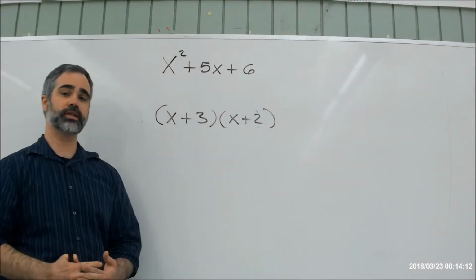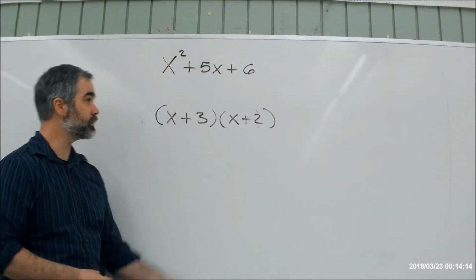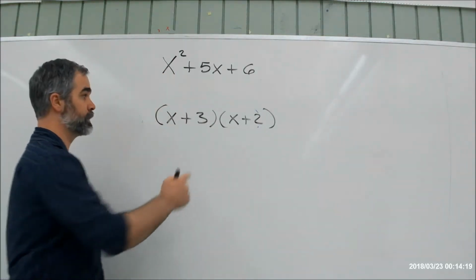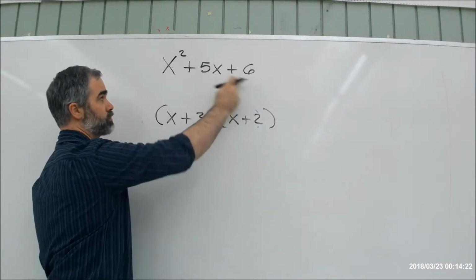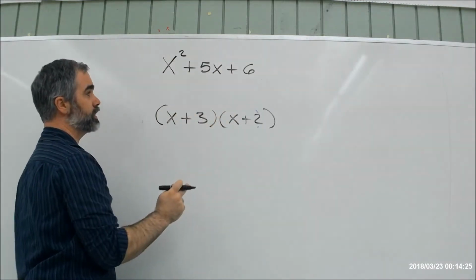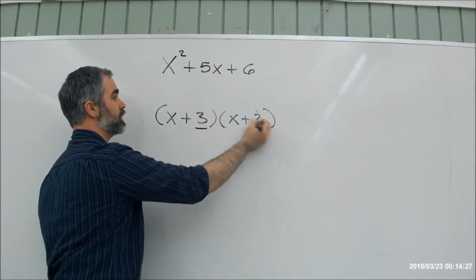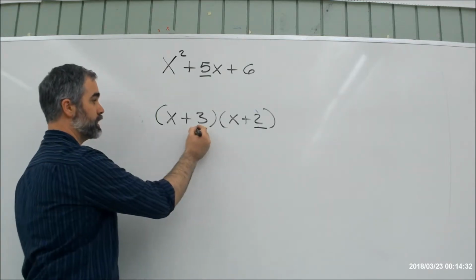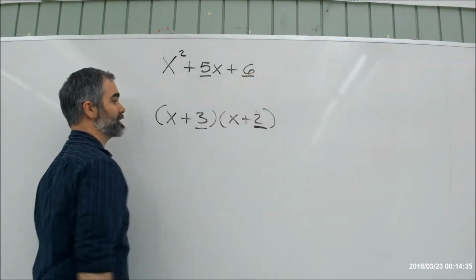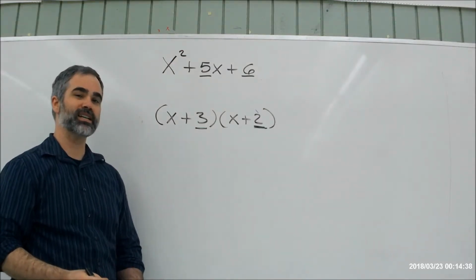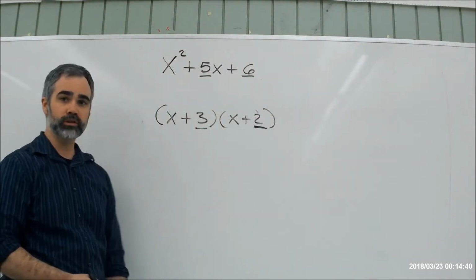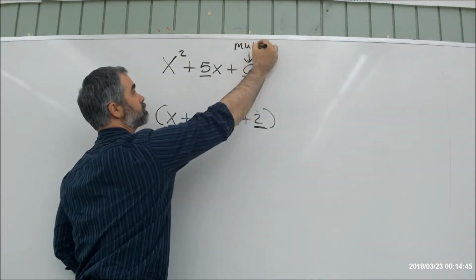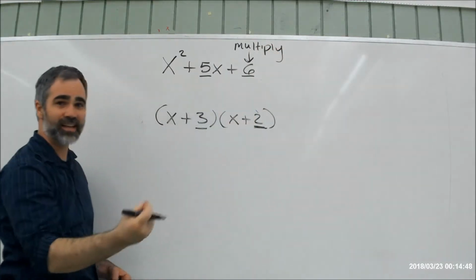The way that most teachers are going to teach this is they're going to show you the pattern that connects these two. And here's essentially all it is. These two numbers have a relationship with these two numbers. You see here, 3 plus 2 gives you 5. That's not a coincidence. That's very purposeful. And 3 times 2 gives you 6. So what we're looking for here, essentially, are two numbers that multiply together to be this last number, and they add together to be the middle number.